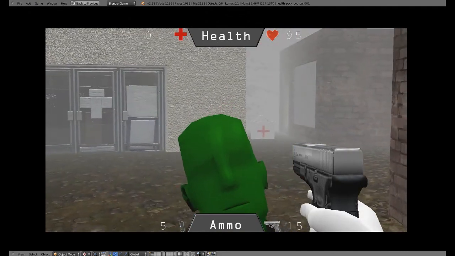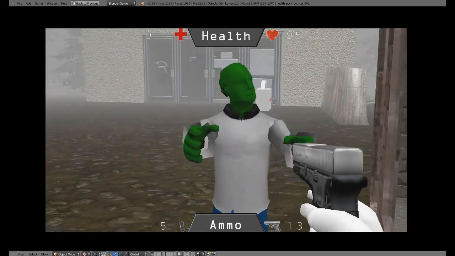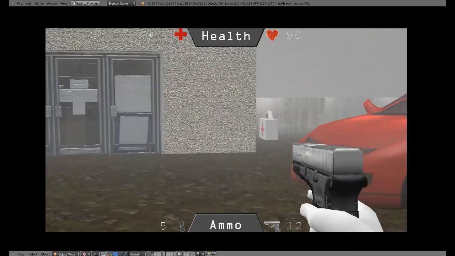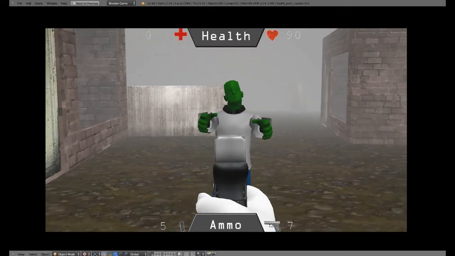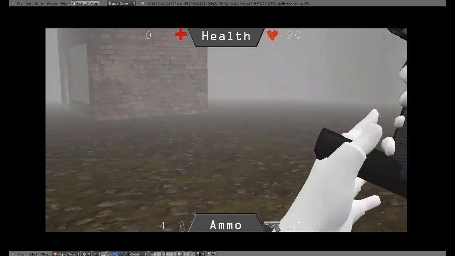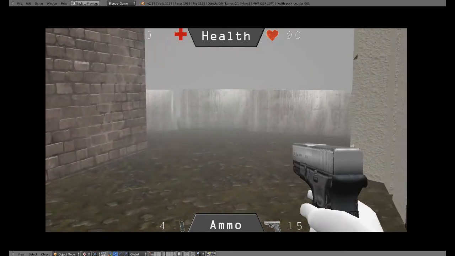So this guy can hurt us, and if we run away and shoot him, he keeps hurting us until we kill him. There we go. And now we want to find a health pack, so I wonder where we could find one.